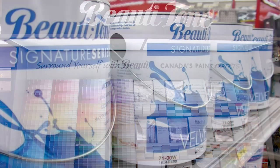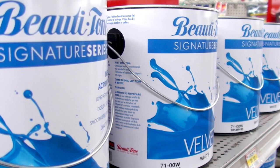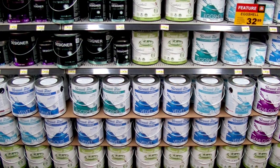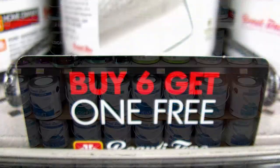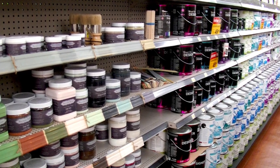Like our Canadian-made Beauty Tone products. Beauty Tone is our exclusive brand and is 100% dealer-owned and manufactured in Burford, Ontario. Enjoy top quality for less thanks to our Buy 6, Get 1 Free loyalty program. Receive a stamp for every gallon you buy and pick up your seventh gallon of interior or exterior paint, stain, or primer for free.